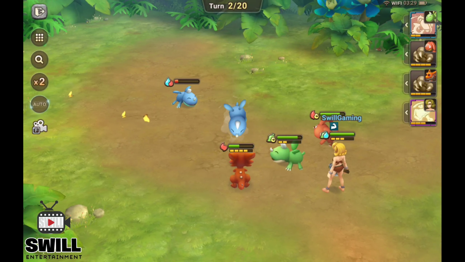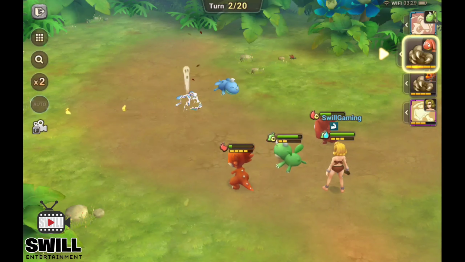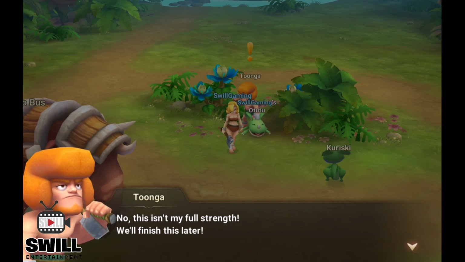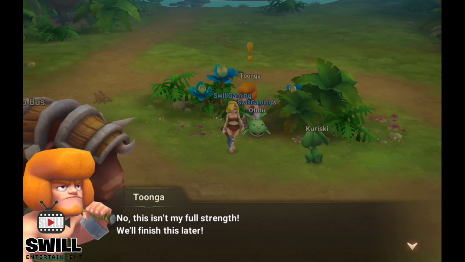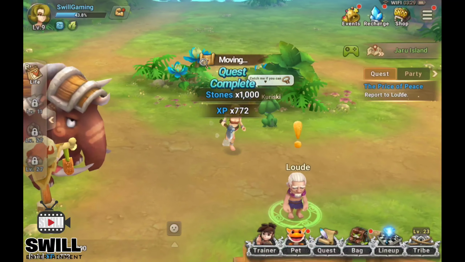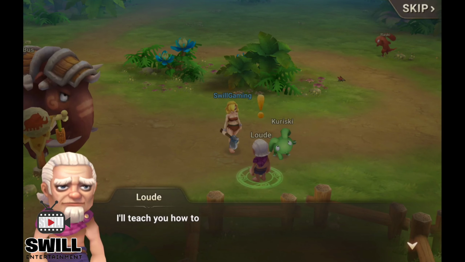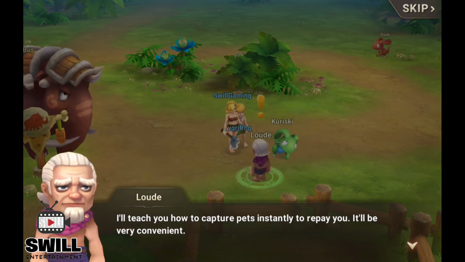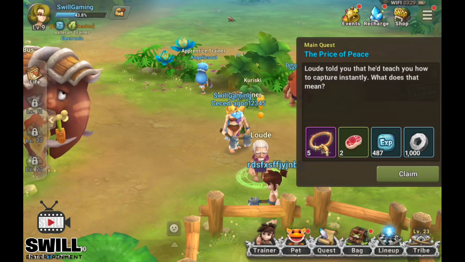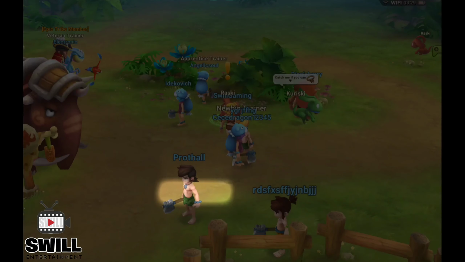So that sucker ran away. What good was he? He's gonna run away like a little buster. All right, it's my fault. It's full strength. Hey, he's just making excuses just for losing here, guys. Just making excuses. All right, when it calms down, thank you for your help. I'll teach you how to capture pets instantly to repay you. It'll be very convenient. All right, so teach me, man. Teach me how to Dougie. Fast capture. Let's go.